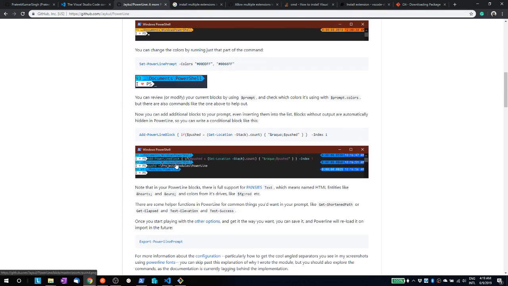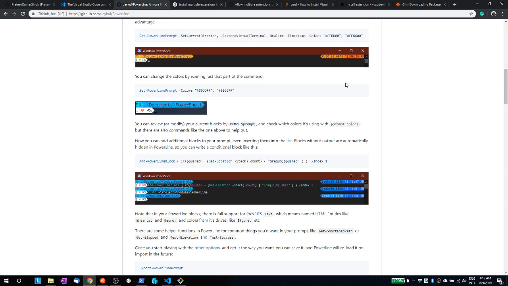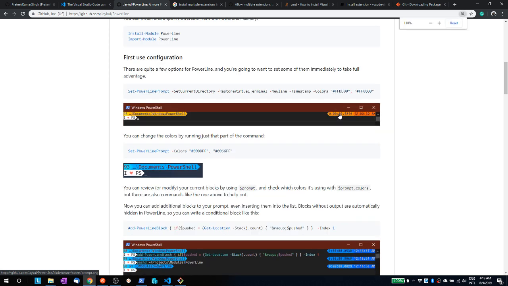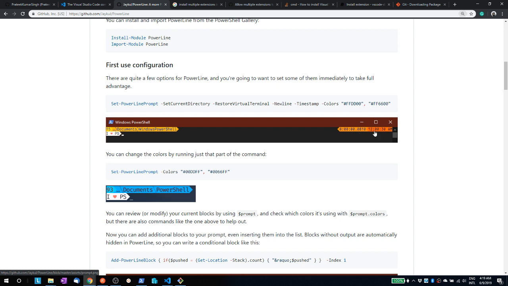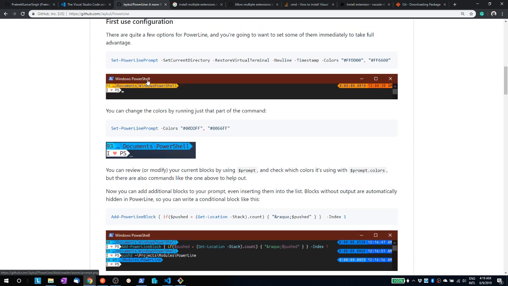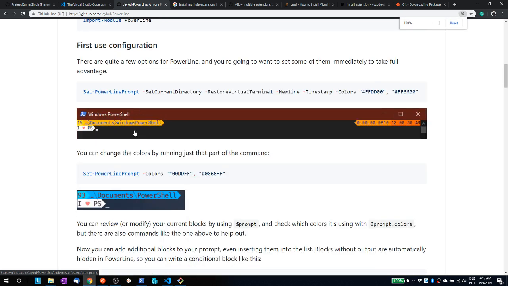You can add a layer to your PowerShell profile. You can add some metrics, like when your command is executed, what was the time it took, and you can basically customize it.